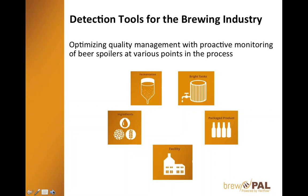Being able to hear it from world-class brewers and world-class breweries regarding how they use and implement the product, I think will be useful for all of our existing customers. And again, very useful for us at the company as we continue to improve on the portfolio. So without further delay, I'll turn it back to Cheryl, and we'll get to the meat of our presentation today.